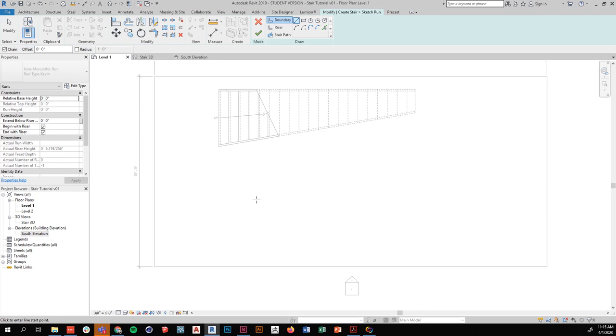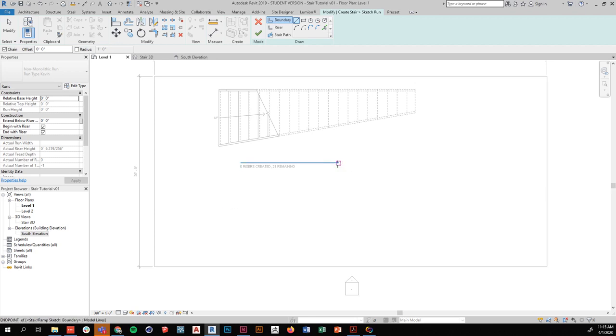Okay, boundary. So really what we want to do is, let's say I want to do 10 stairs at a foot apart, then I want to do a break, and then I want to do whatever I have left. I think there's 21, so it'd be 11. So I'm going to draw a 10-foot boundary line, because each of my treads are 1 foot wide, so that would be 10 feet. And then this will be my landing.